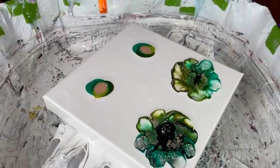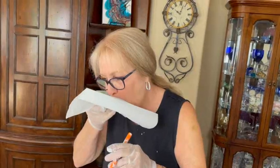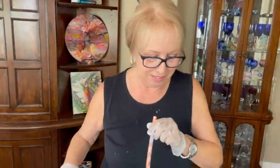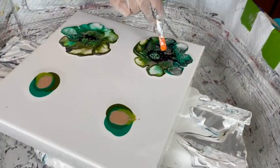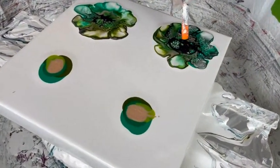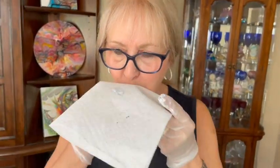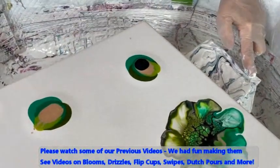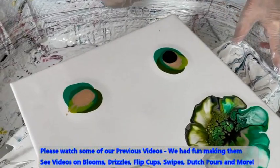Did I just get paint on my lip? Yes, you did. You got paint on your lip. You used the wrong side of the... See? Kathy used the straw previously today on one of her paintings. And you got to make sure... Oh, geez, let's show that. That's okay. It's my new lipstick. Yeah, I was going to say, it goes real well with your lipstick. Just wipe off the straw. Oh, Phil. The trials and tribulations of paint pouring.